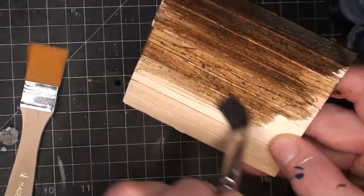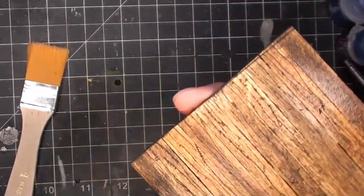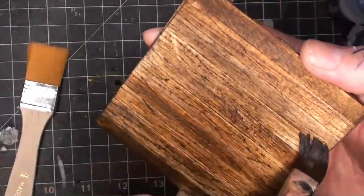I took a few passes with that up on top with the full force of it, but eventually it looks like that. And it turned out really good in the end.